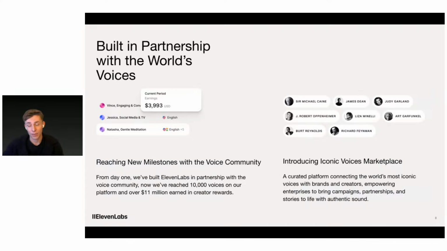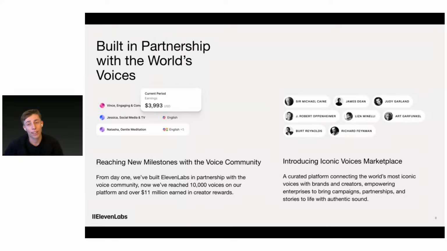One small announcement that we have, actually this came out yesterday, but we have some new voices joining our Iconic Voices marketplace. I'm a big fan of Sir Michael Caine. Sir Michael Caine, if you don't know him, he is one of the most incredible British actors in the UK. He's created a bunch of interesting movies that I love to watch, and he's joining our voice library, so you can listen to his voice using our Reader app today.